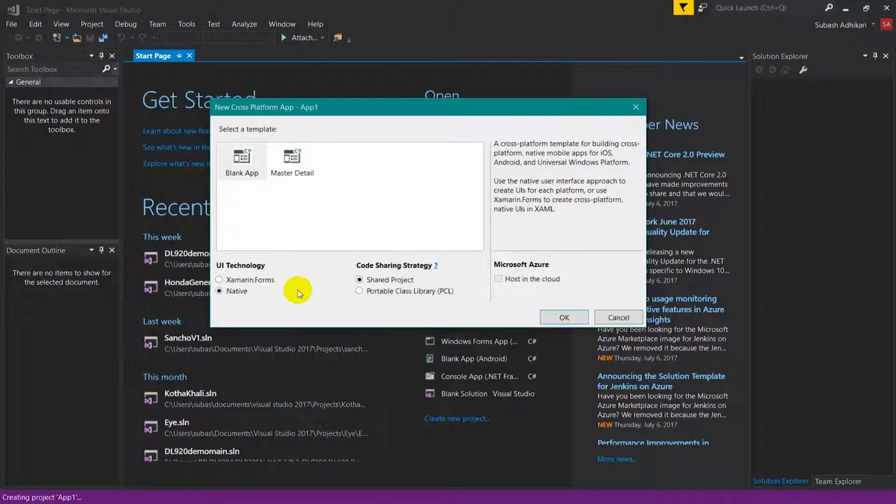And what is more advantageous in this form of native application development is that you can use the native classes provided by Xamarin. You can use the native classes provided by Android, the native classes provided by iOS and native classes from Windows. So each application will feel different in each OS if you want it.